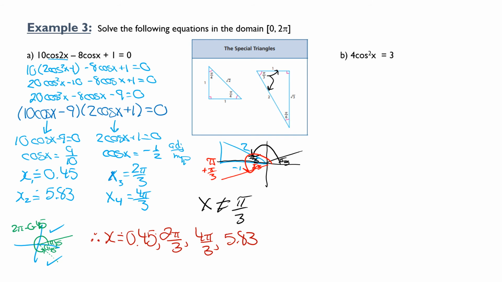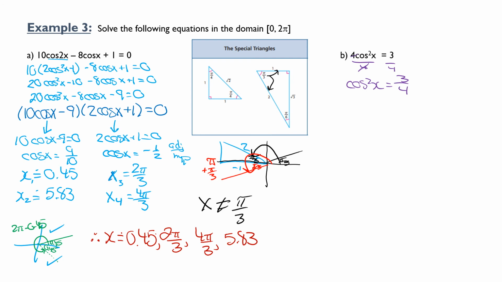Let's do part 4. I recommend you just try it yourself. Just get started. We only have 1 cos in here, so you're not going to have a whole lot of calculations to do. We don't have to substitute anything else, so give it a try on your own. But of course, I'm going to do it with you here. So let's divide both sides by 4 to get rid of that 4. And we have cos squared x equals 3 over 4.